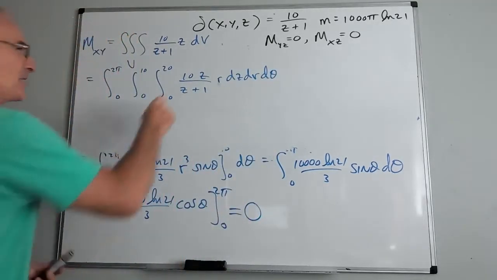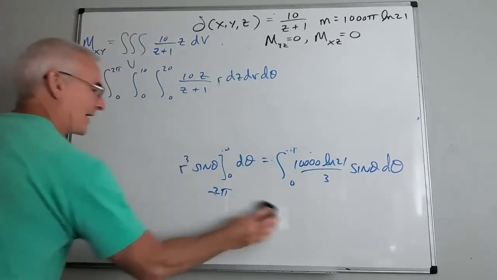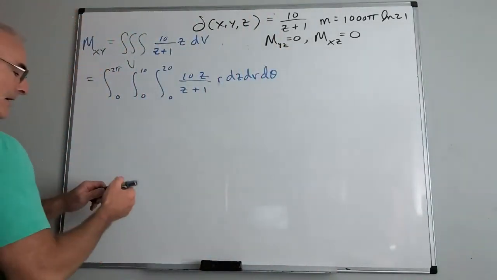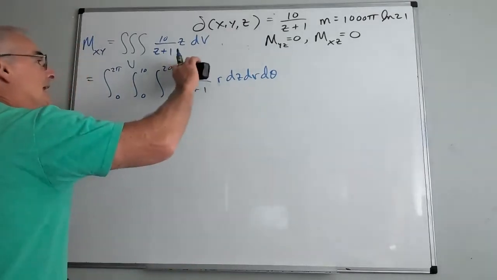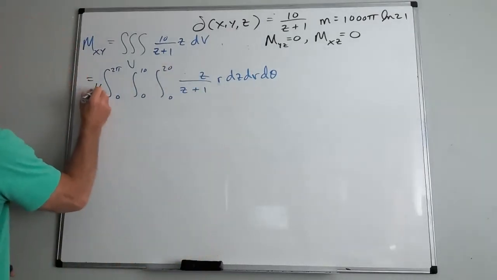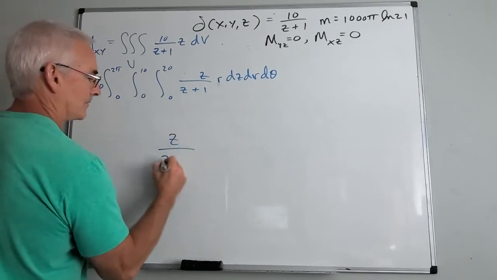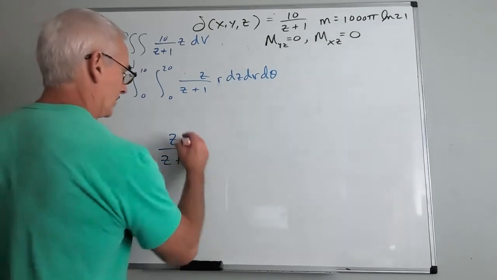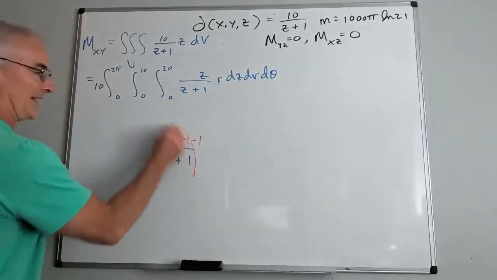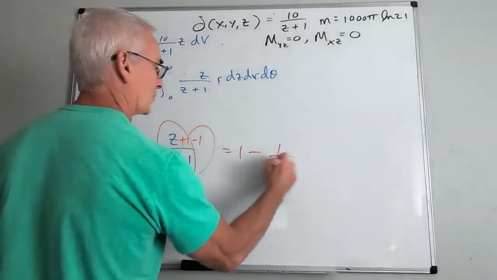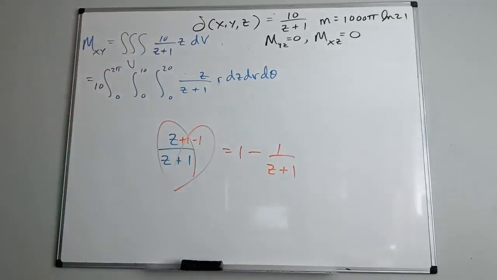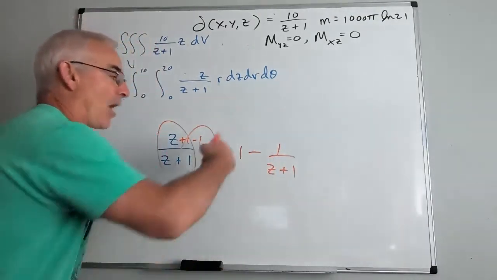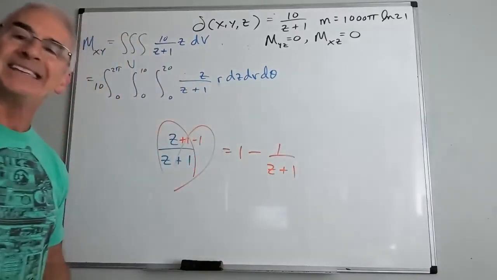Now, how to integrate this guy? Well, it's actually not that hard. I may want to factor the 10. I may want to take this 10 and just put it on the outside. It might be in the way. You see, I can do long division, I can do synthetic division, or I can just simply do that, in which case it's 1 minus 1 over z plus 1. I prefer that, it's just easier. So z over z plus 1 is equal to this. You do a quick check. Oh, and this is easy to integrate.